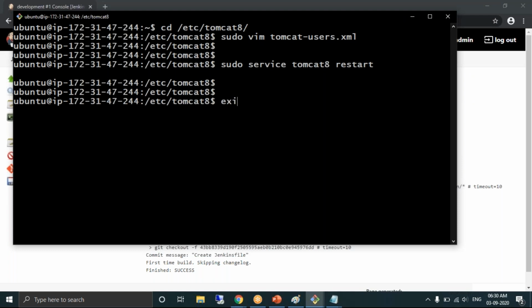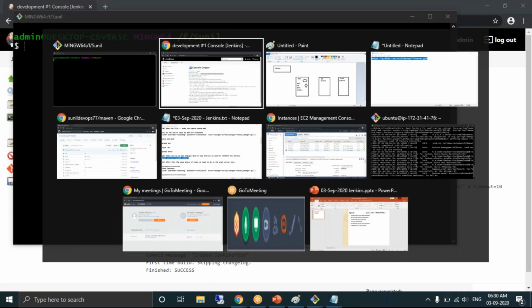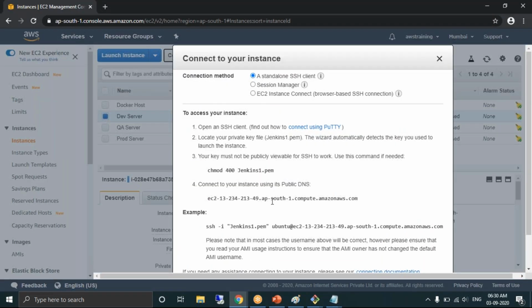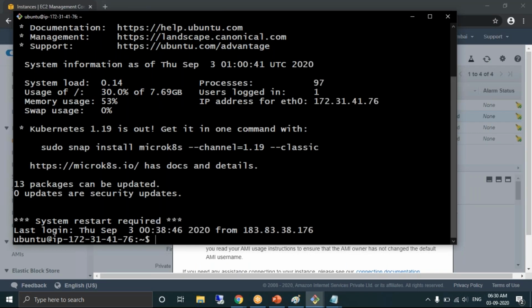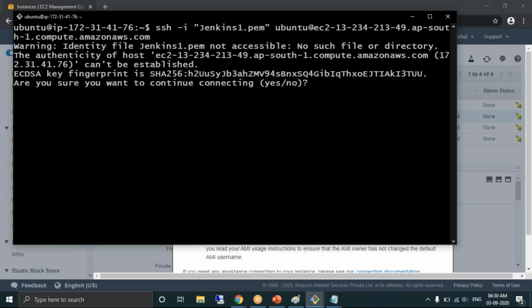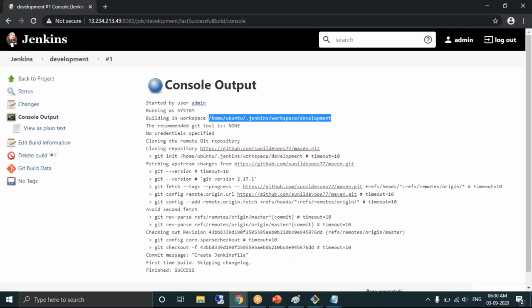This is production. We don't need this. I want to connect to the dev server, where the source code is downloaded.